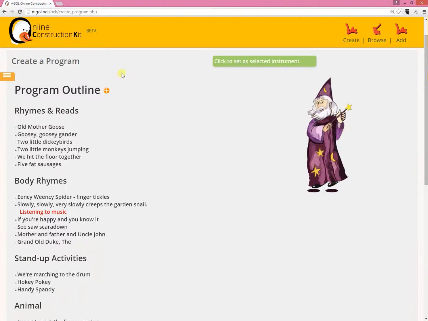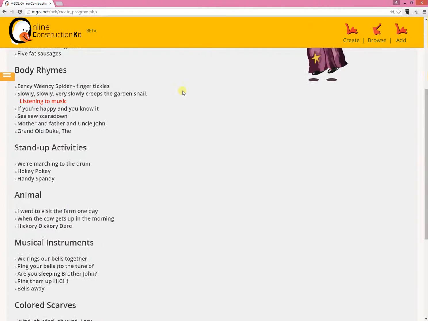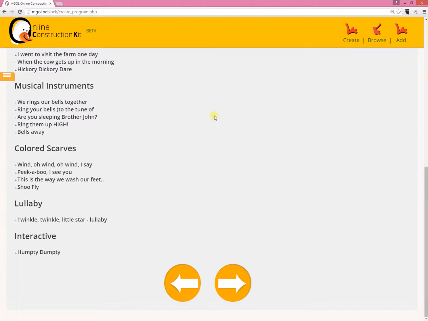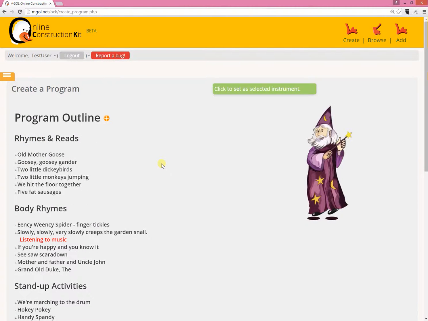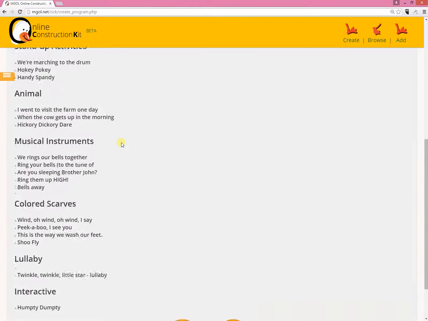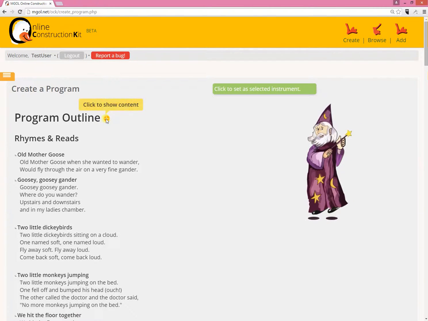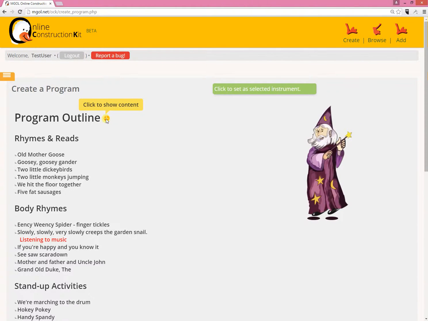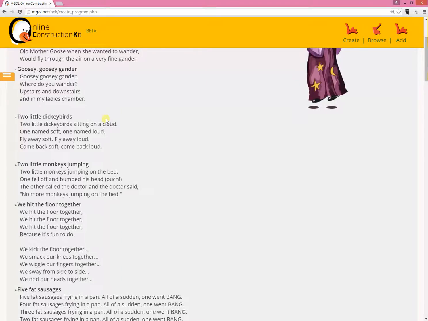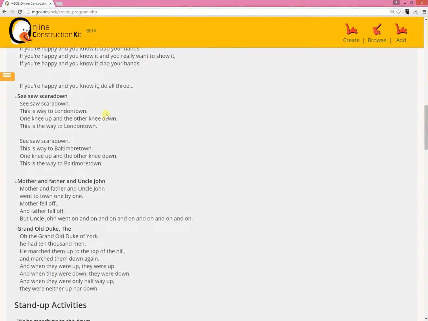Once you're done, your last session is the interactive. You're going to get a preliminary outline right here. This is a very basic outline for what we like to call pro users. If you look at it, it'll just give you the titles of everything, so it reminds you how to progress with your program. If you want to see a more detailed view, you can click on this plus button right here and it'll show you everything. And then you can review it.